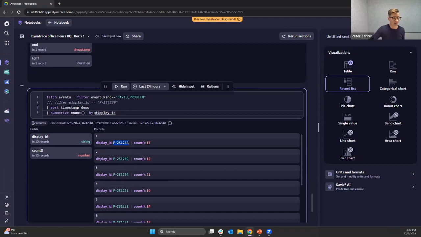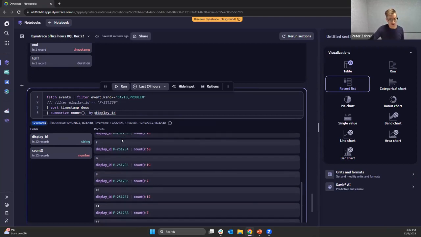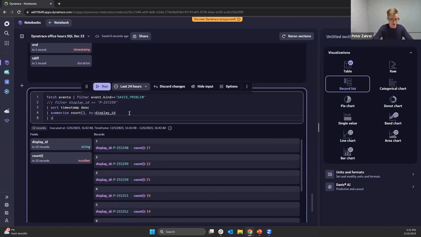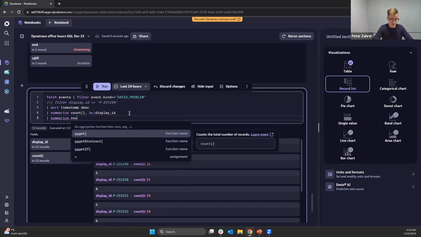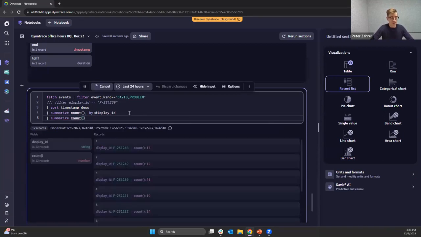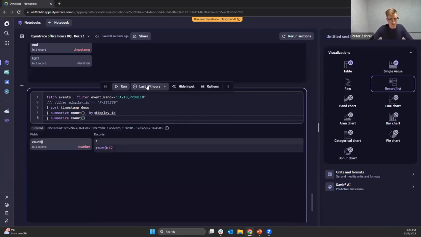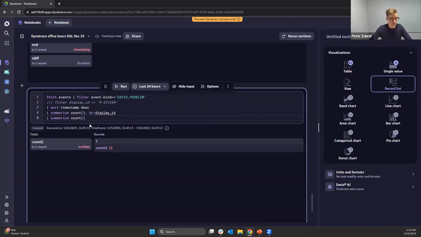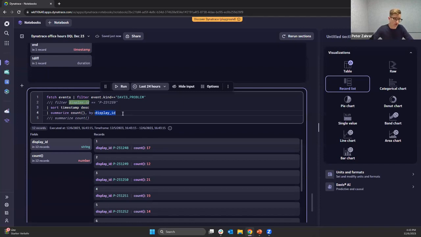And again, we can see that overall on this system, we have 12 distinct problems. And of course, you can further summarize, right? So summarize again. So now we have the count distinct of problems, right? And if we see over the last 7 days, we had 76 problems, right? And the deduplication here happens by the grouping.